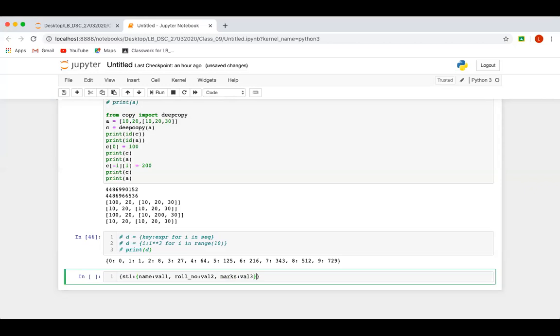This is one. Second one, st2 colon, similarly this one.